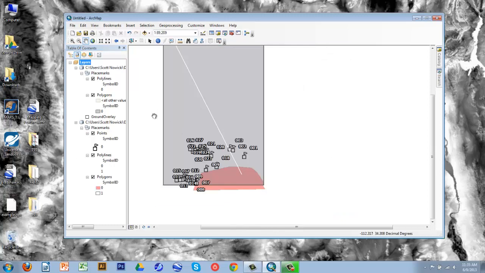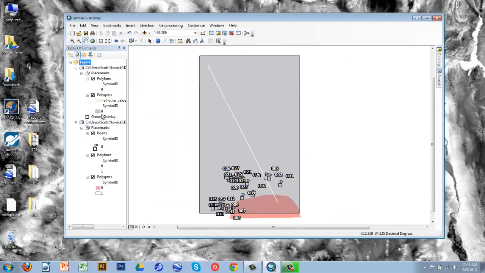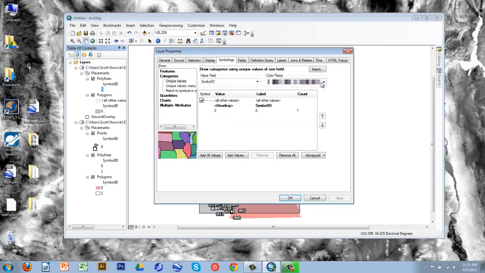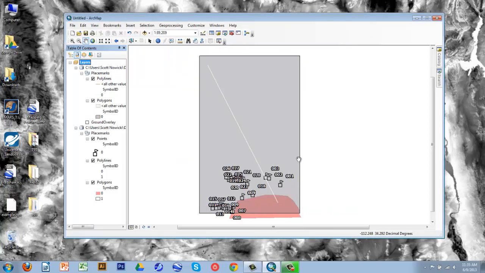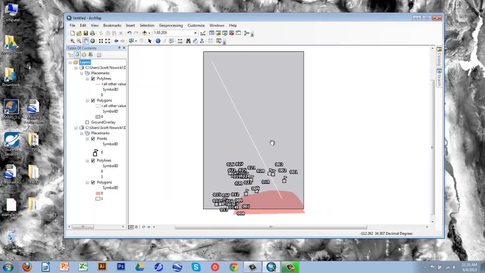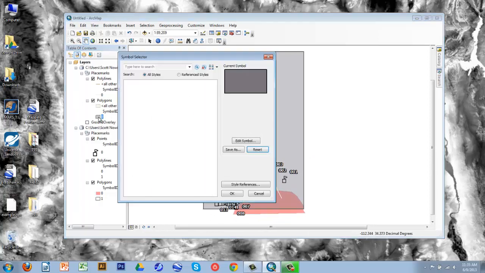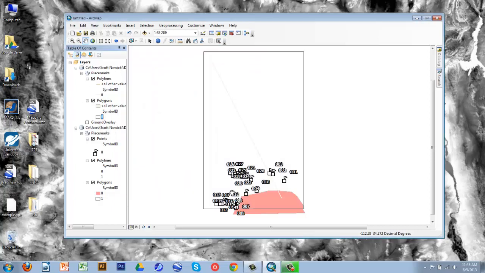Oh, it's still white. It's probably this one that I want to change. And we'll pick some random scaling. Okay, so we have all the information that we need in order to actually generate this map. Let's go back and change that to white, hollow. Okay. We have a pink line that shows the cross section. We have this dark line that shows the outline of the mapped area. We have a bunch of point features within there and a couple other polygons.